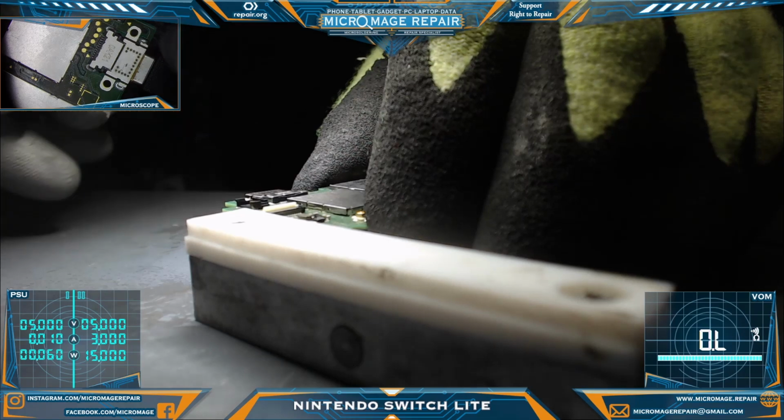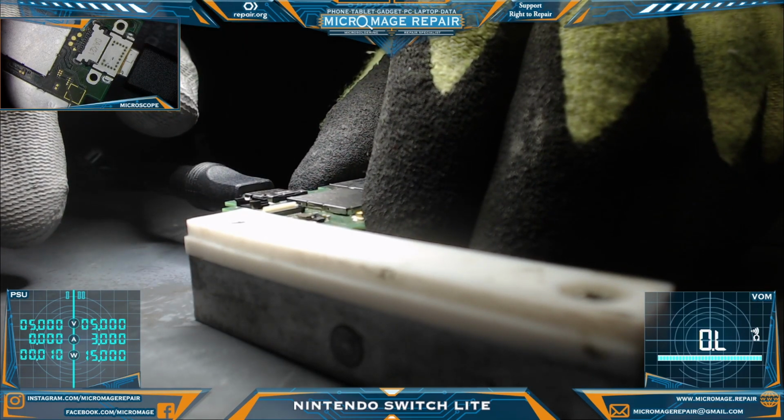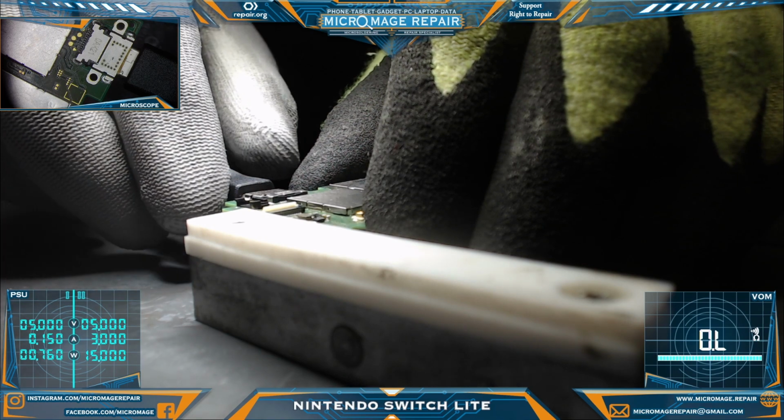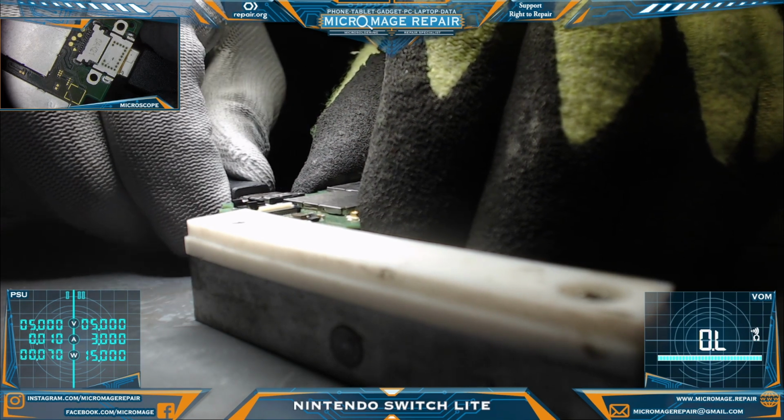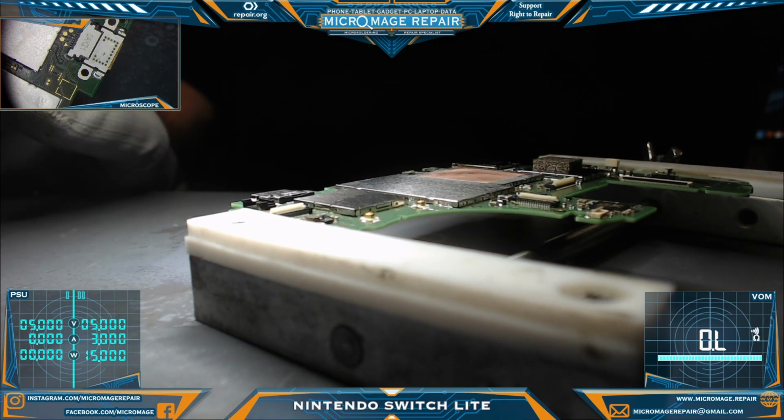Okay, that looks relatively normal. Flip it around. That looks relatively normal. Alright, and let's try now with our battery dongle.